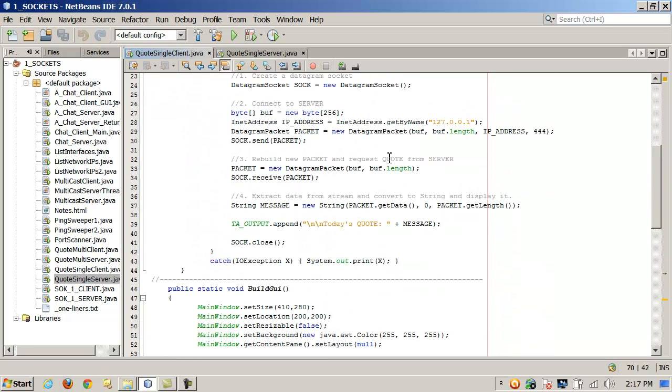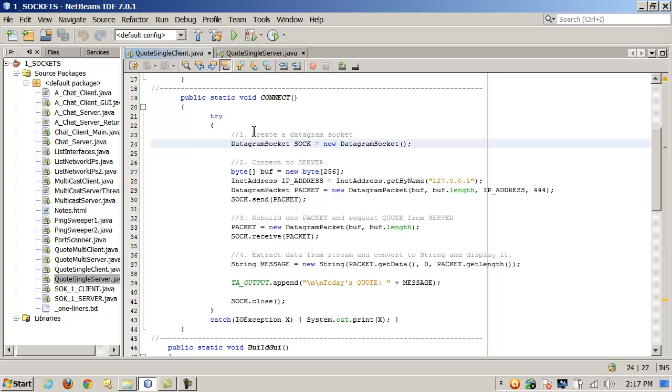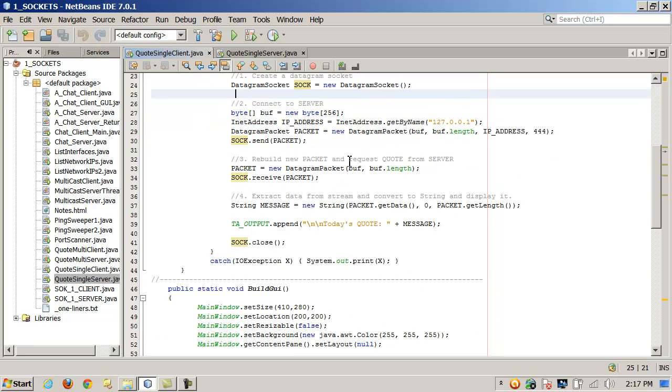And now this is sort of the meat and potatoes part, or at least the part we're interested in, right? The socket part, the DatagramSocket part. All right, so here we're going to build or instantiate a plain old DatagramSocket, so we can connect to a server socket and communicate via UDP. We're just going to call it sock. All right, we're going to use an array of type byte, and again, it's just going to be a buffer. And the size will be 256.